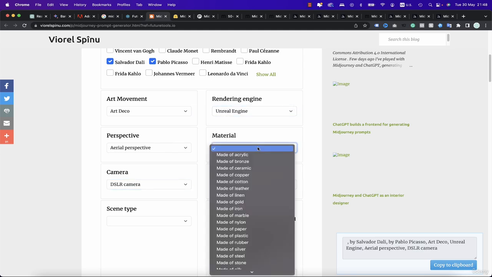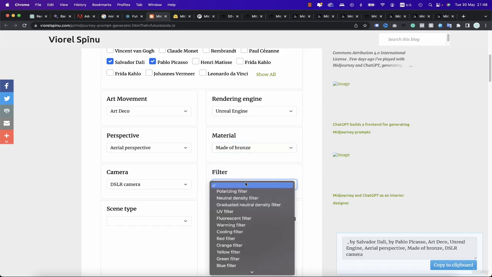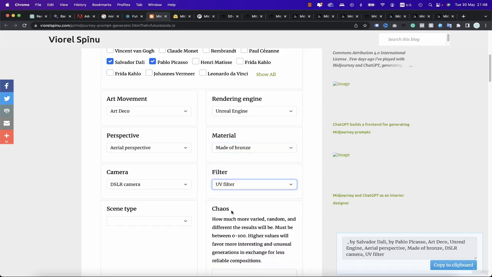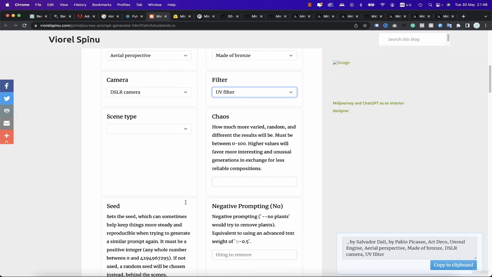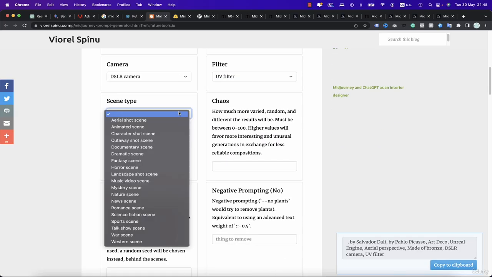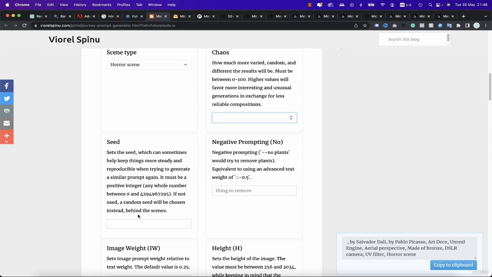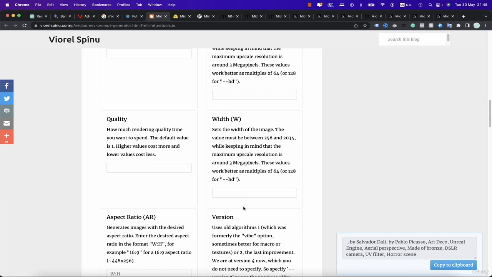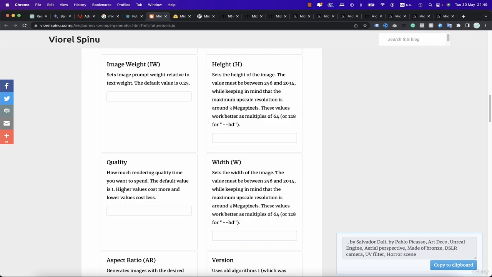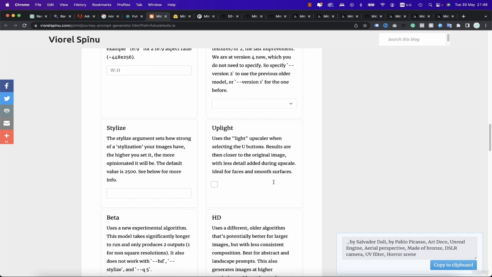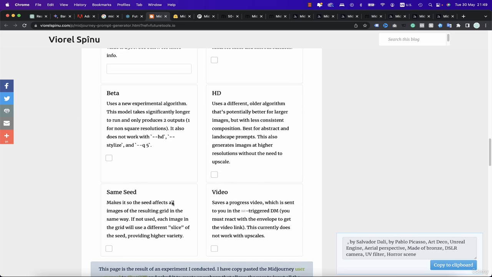If you want to add a material, maybe bronze, filter, UV filter. As you can see, I'm punching through everything in here. Scene type, that could also be a horror scene, matching with what we've been choosing. If you want to add chaos, maybe 5 or something like that, if you do have a seed. And if you want to remove something from your prompt, image weight, height, quality, width, you can deal with that.